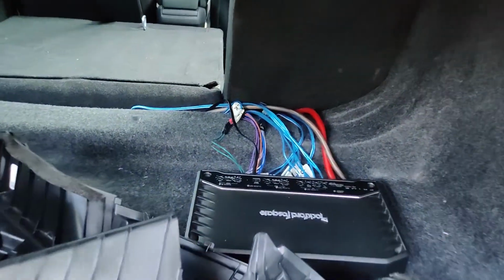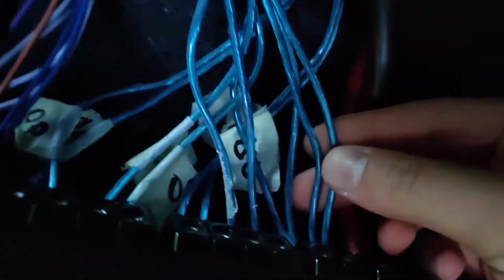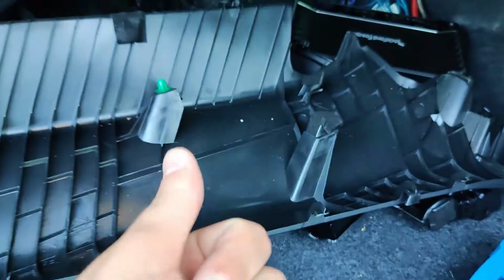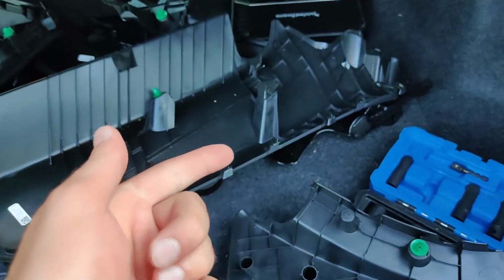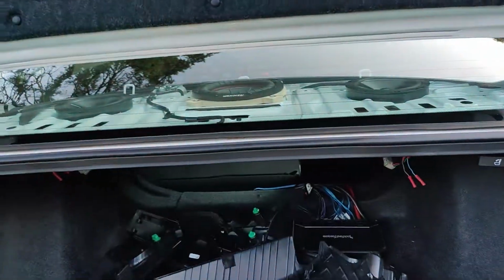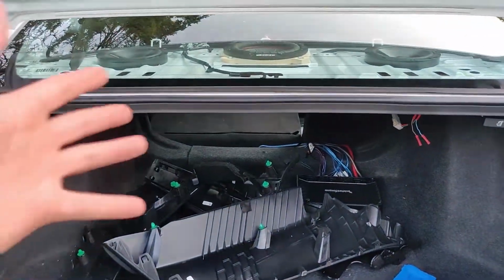Wire it to the amp, and what you're gonna have to do is take the wires and mix the negative and negative together, and then the positive and positive together, and then you're just gonna Allen wrench them right in, and then it should be all hooked up. So now all you gotta do is put all the stuff back.